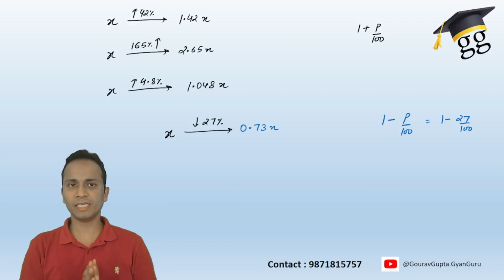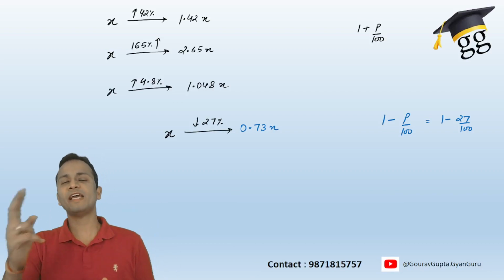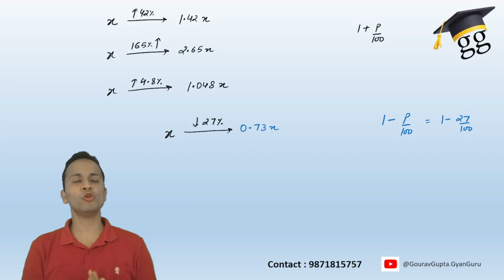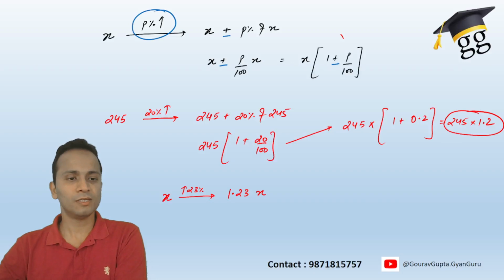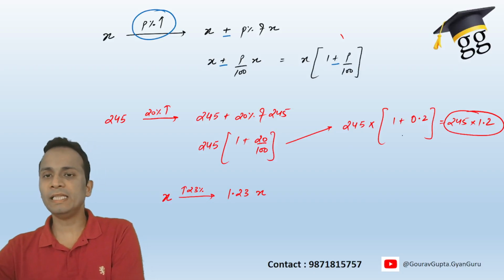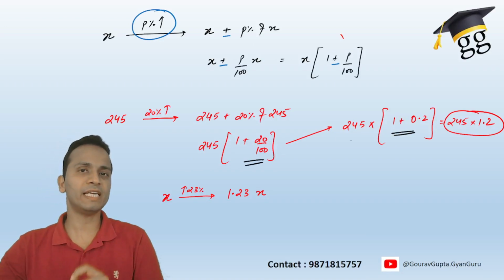So this is the way you can generate the factor when a value is changed by p%. All right? ठीक है? So initial value given है, percentage change given है, final value calculate करनी है. This is how you can do it. Okay? Now I'll take you back. In this case, in this step, I have converted the factor in terms of decimals.